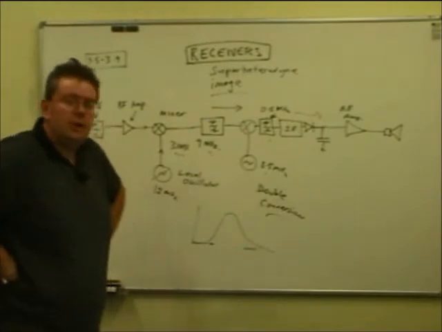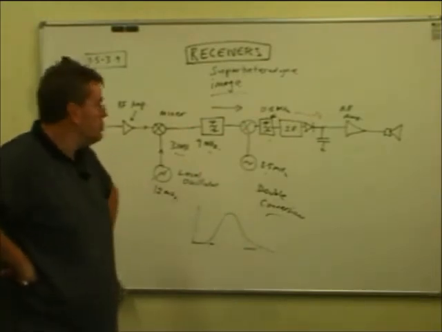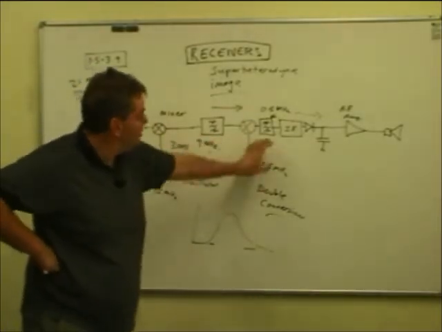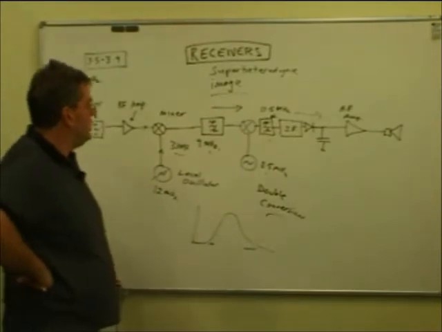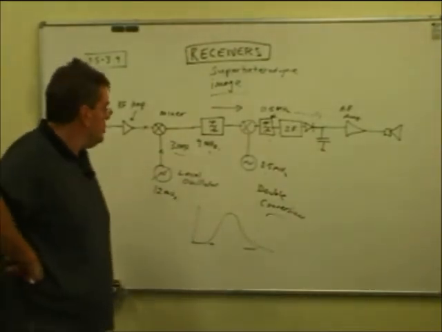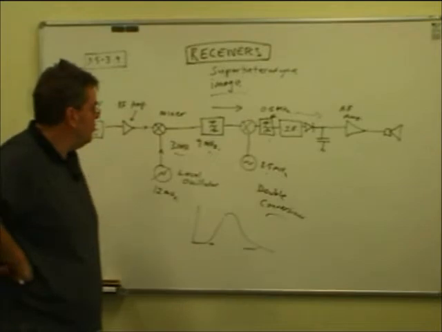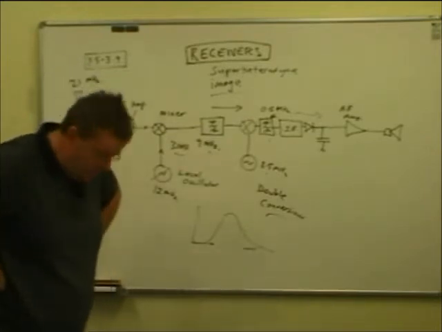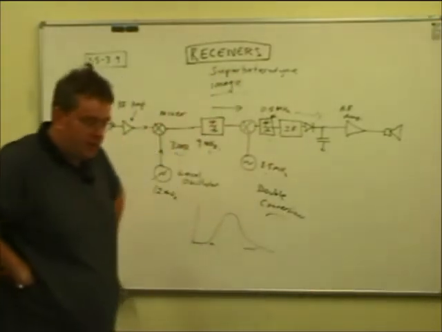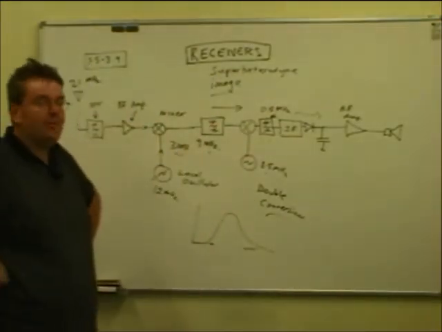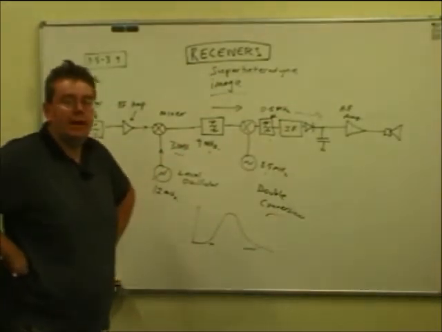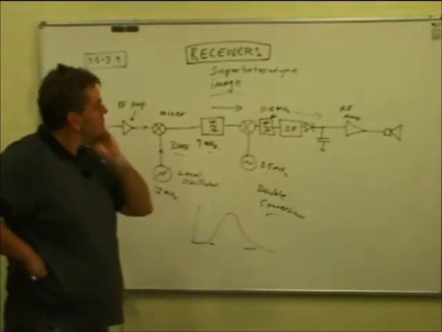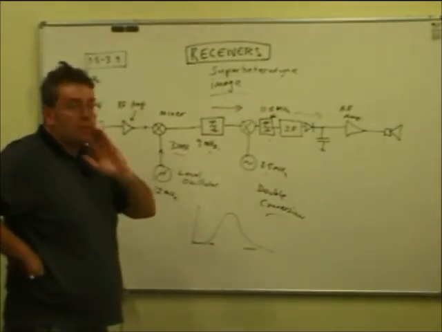It was a technology that went out with the availability of nice narrow crystal filters, because then you could put all your selectivity at the 9 megahertz point. You didn't have to down convert to a lower frequency to do all your selectivity. So double conversion went out, and single conversion was all the rage for a number of years. And now with the more modern, what we call general coverage high frequency transceivers that amateurs use, that will cover any frequency you like between say 1.8 and 30 megahertz instead of in particular band chunks, they've gone back to this kind of technology, and maybe we'll talk about that at the finish.